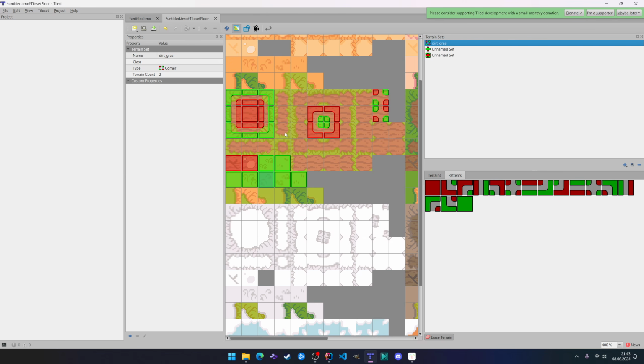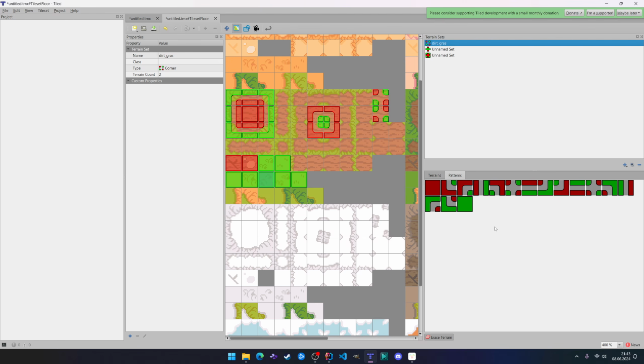For that one, I personally would use the auto mapping feature, and that one I explained in another video that I will link in the description below. To keep it very simple and short, it's just a more advanced way or strategy to define your terrain set so that you can have an arbitrary amount of rules. You're not limited to those, I don't know, 16 patterns or whatever we see here. There you have an arbitrary amount of rules that you can specify and are more flexible with it, but of course it's more time consuming in the end.